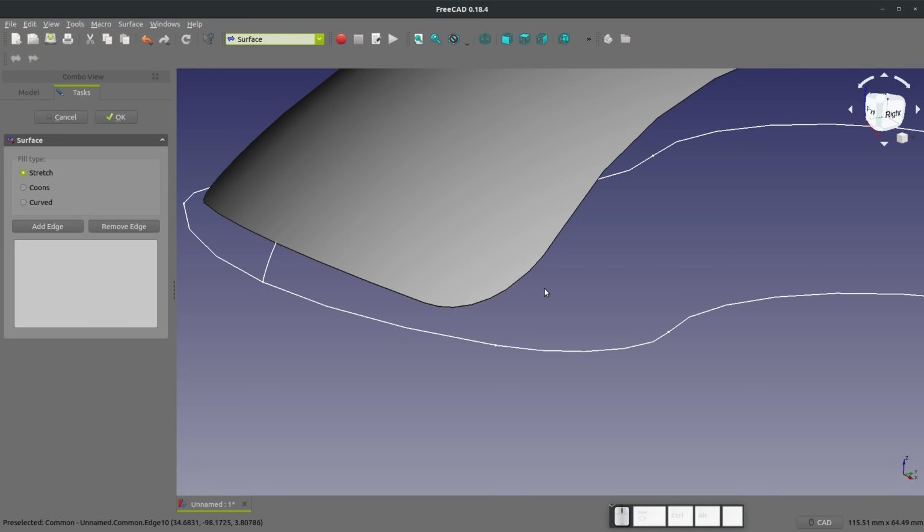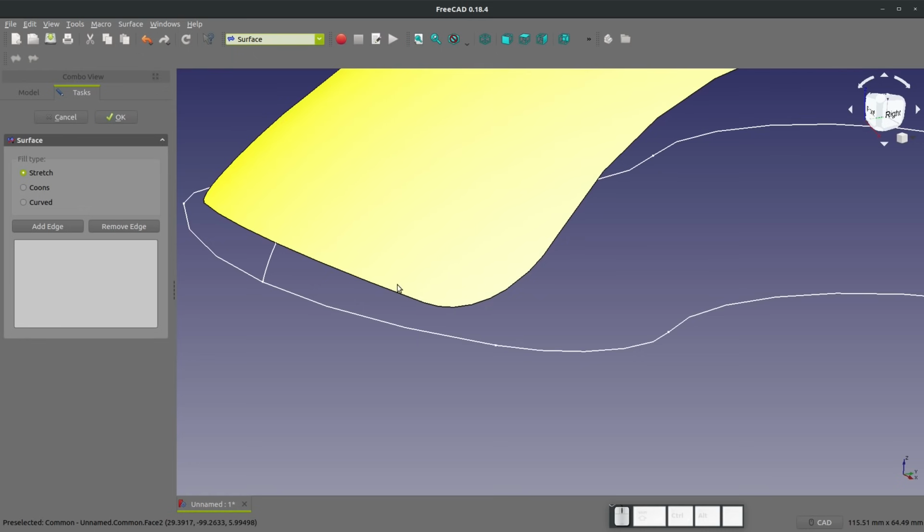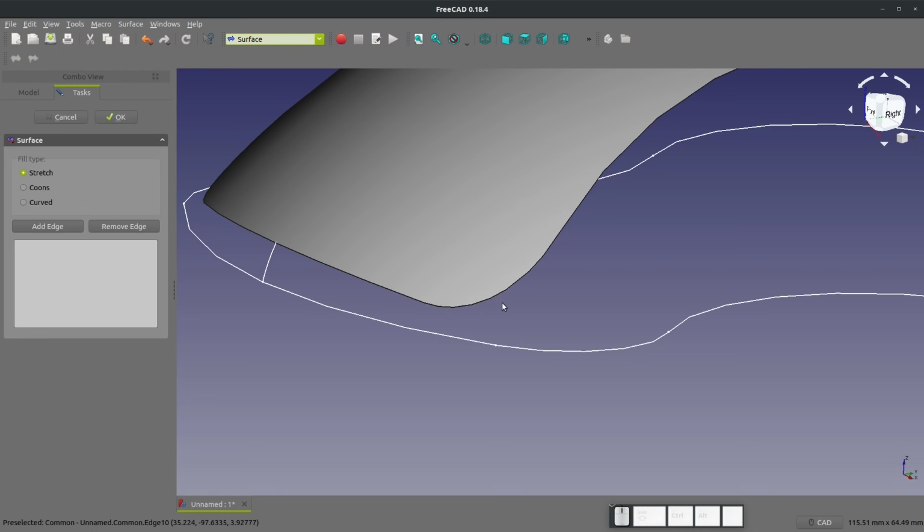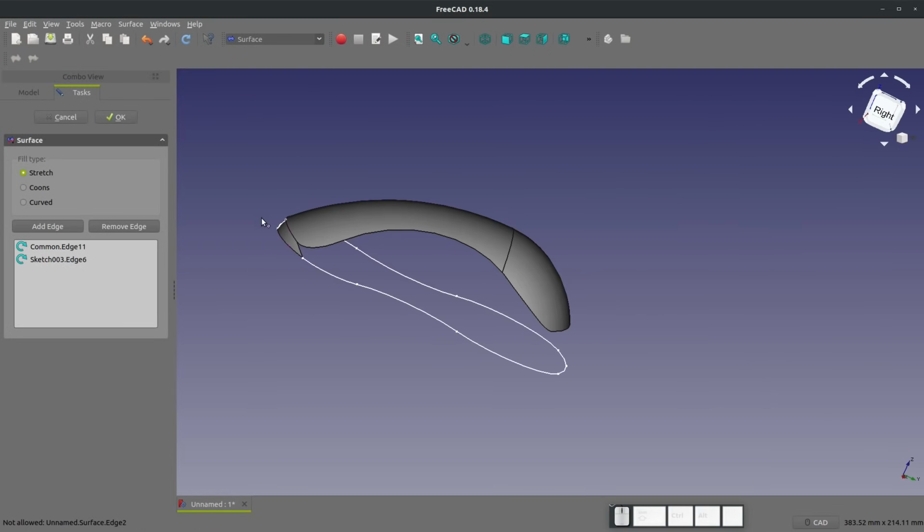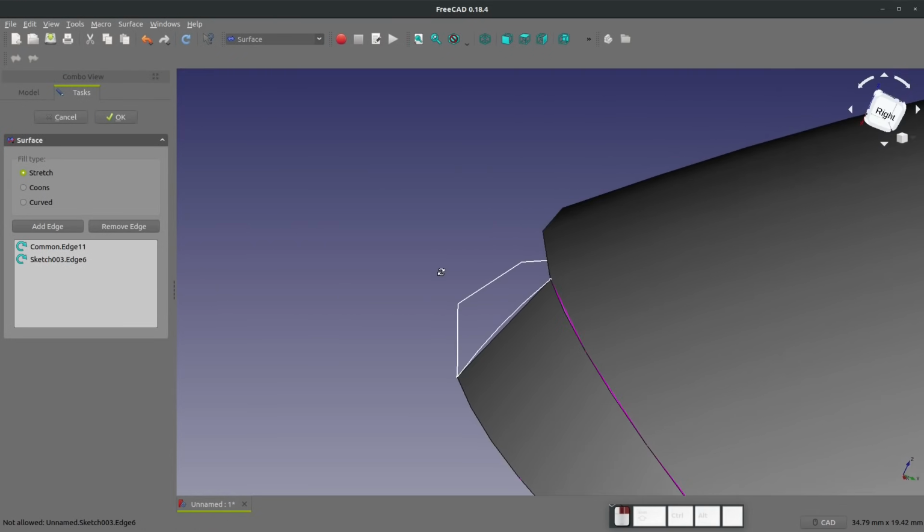Of course, you can see when I hover my mouse over my surface, only certain parts of the edge of the surface light up. And those are usually representative of either sketch elements or maybe places where I might have cut the surface to the right shape with other sketch elements. So the surface is broken up, its edge, into certain pieces that I can use for modeling. I'll click Add Edge over here and choose this first section, and then Add Edge down here. You can see we've created a surface between these two elements.